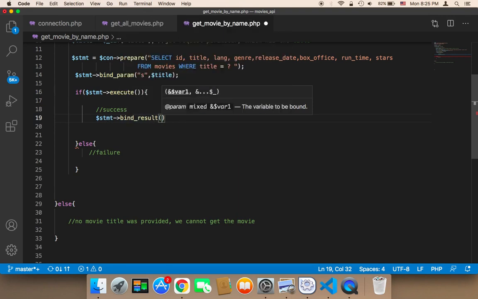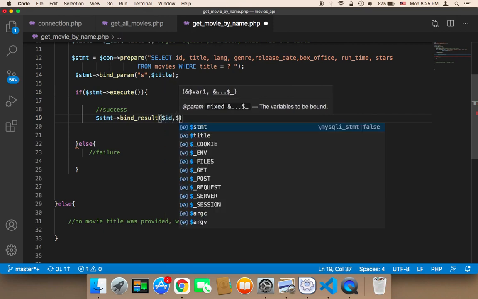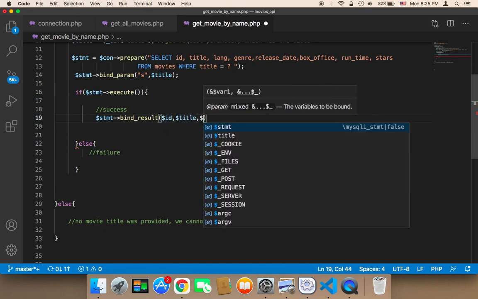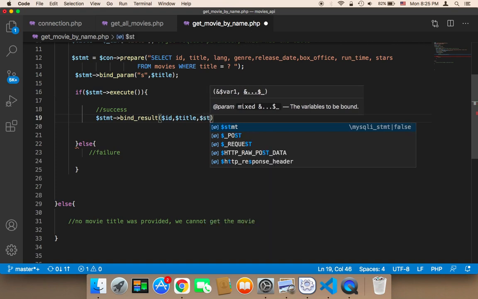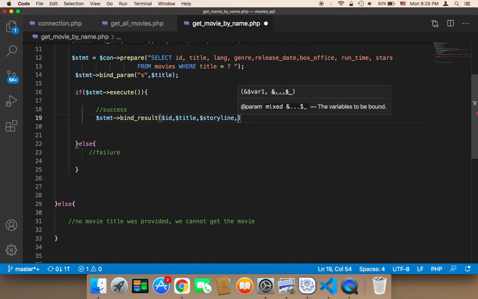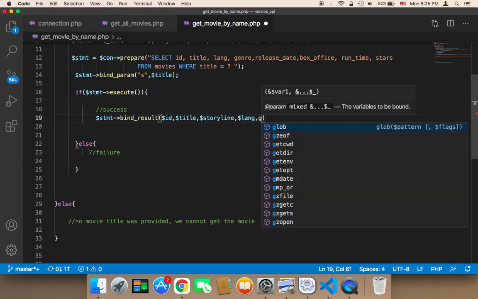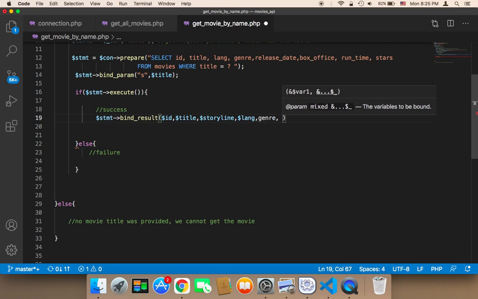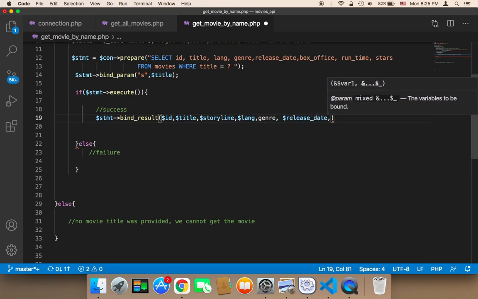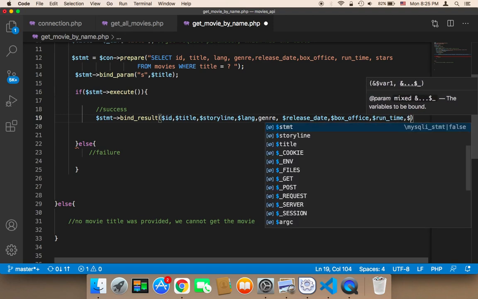So what we want is the ID, and we want also the title, and the storyline, and the language, and the genre, and finally the release date and the box office, and we want also the runtime, and finally the stars.